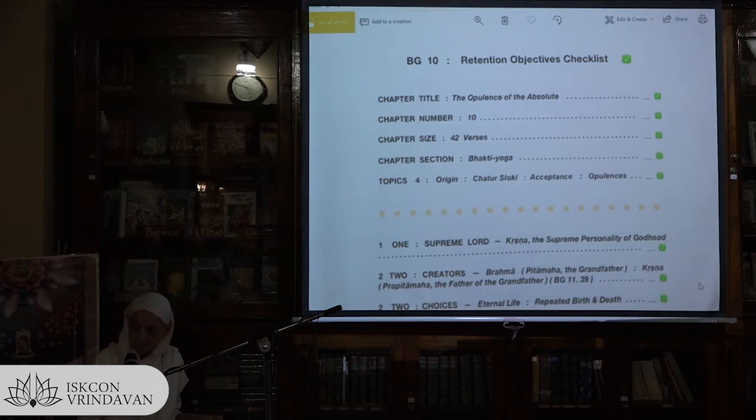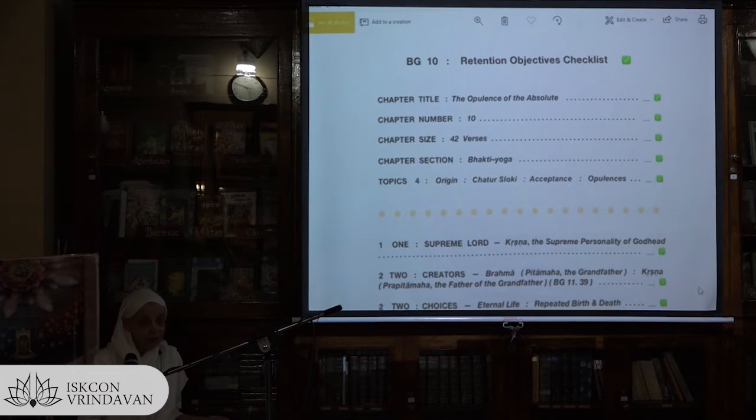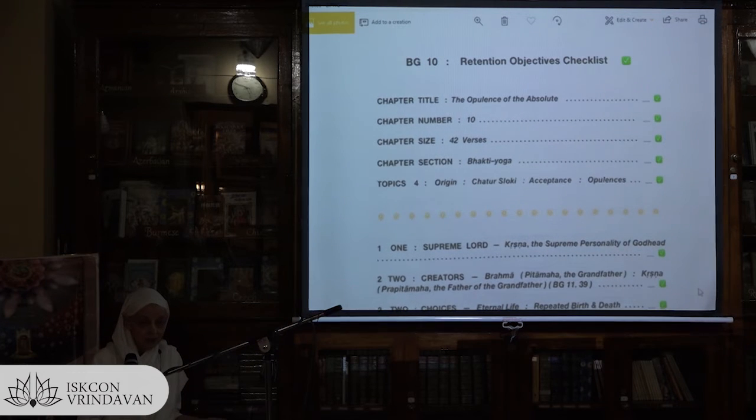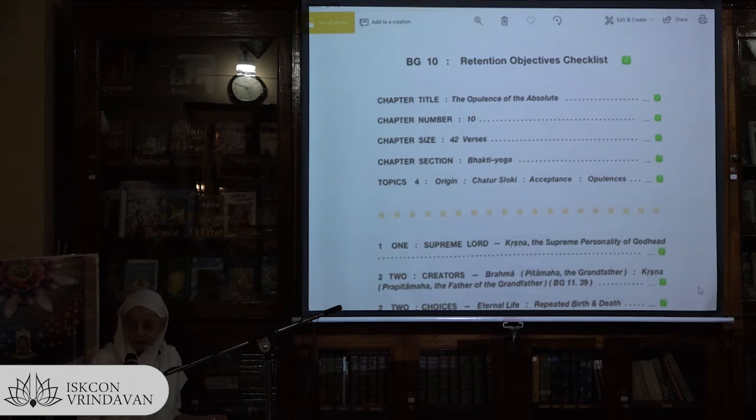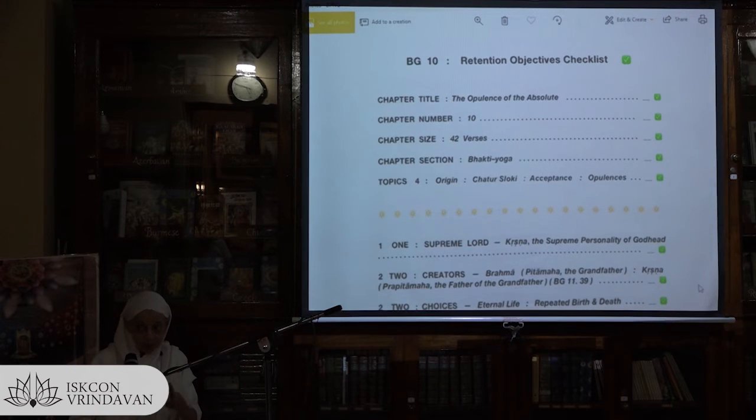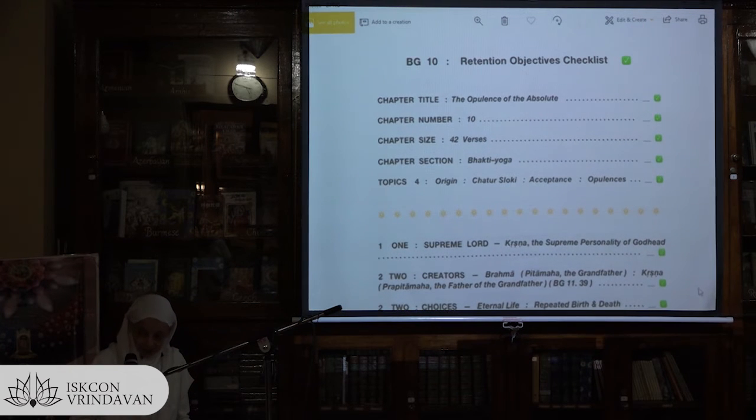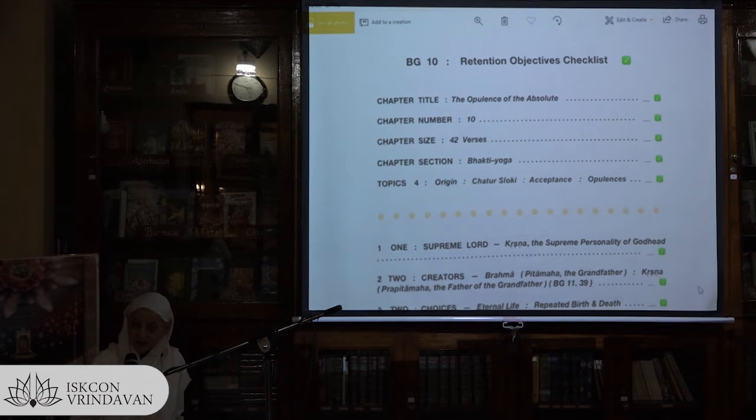And what's number 3? Yes, this is Arjuna. I accept what you tell me. We have to be like Arjuna to be in the parampara, because he's recreating it. Krishna spoke the Gita to Arjuna. He didn't speak to any sages. He spoke to his friend, a Kshatriya on a battlefield. He's the beginner of the new parampara. So we have to be like Arjuna. We accept, and we also ask questions. Because he asks questions. Yes, please describe your opulences so I can remember you.